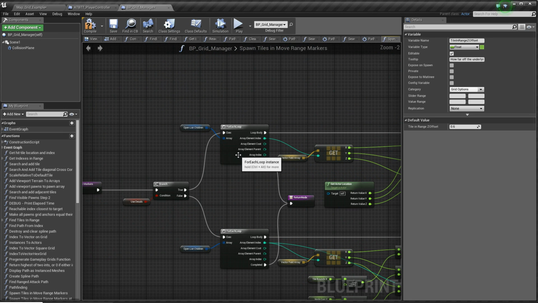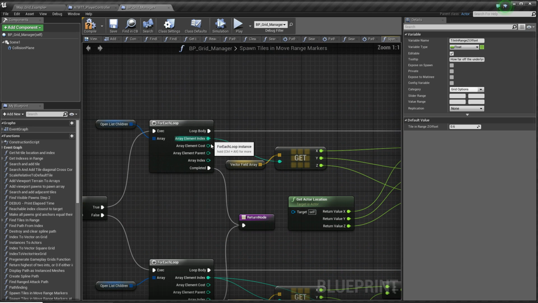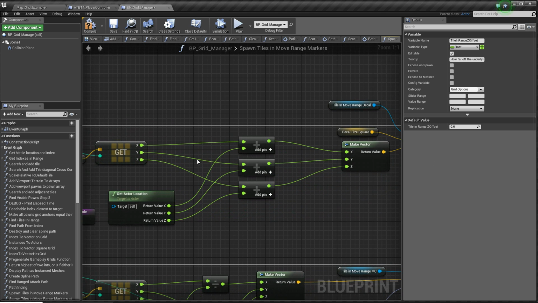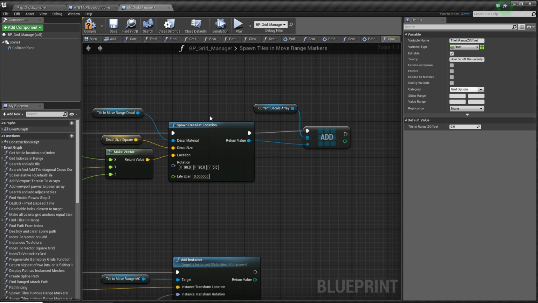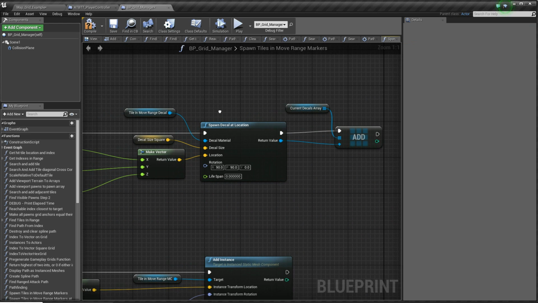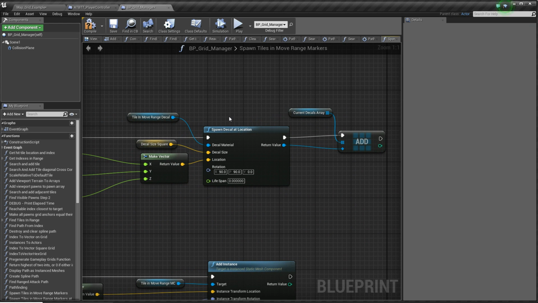For decals, it's pretty similar. We get the same indexes from the open list children and let them through the vector field array to get the location, and we spawn a decal. Now it's difficult to delete all the decals later, or to find a lot of decals and delete them.